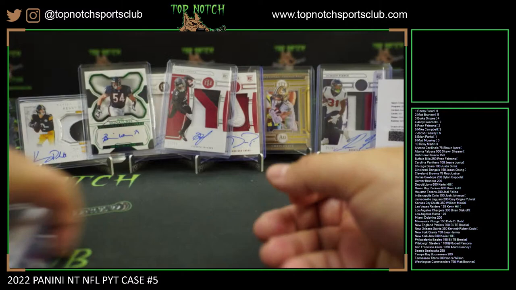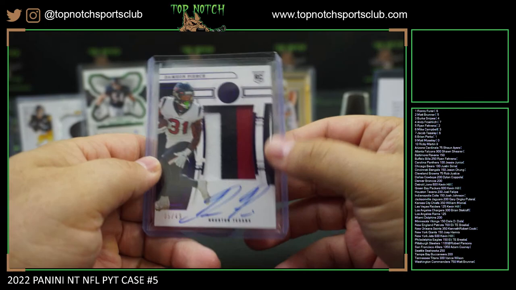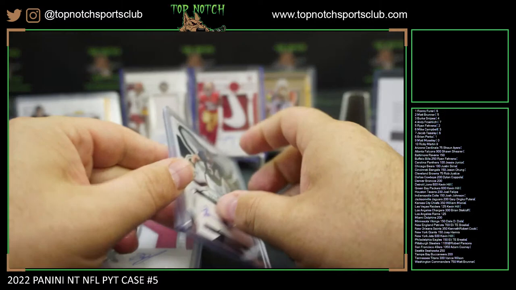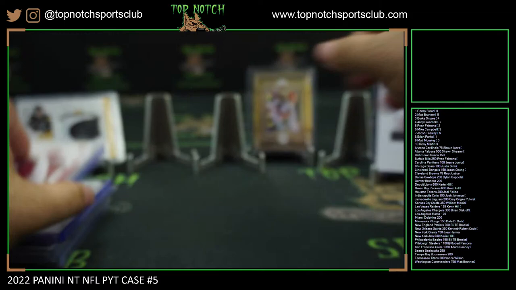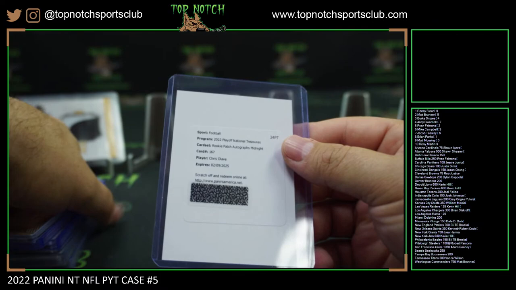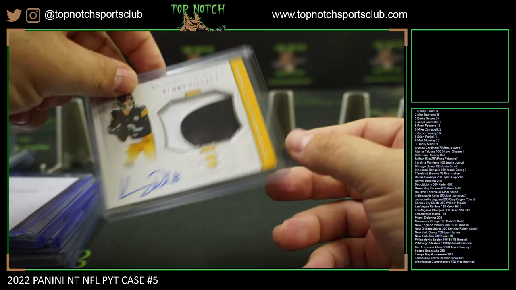Then let's get to the big stuff. You have a Damian Pierce RPA, Drake London RPA. Brian Urlacher to 5 auto. Jahan Dotson, true RPA to 99. Tyrion Davis Price, Nike Swoosh RPA to 2. The Chris Olave Gold Treasured Case Hit. And the Midnight Chris Olave RPA. And the Kenny Pickett Crossover RPA to 99.